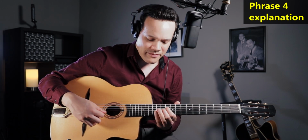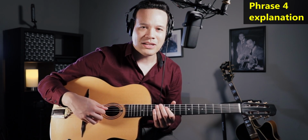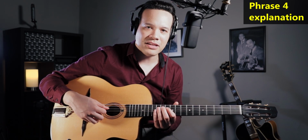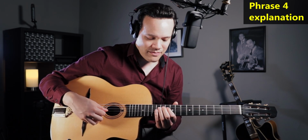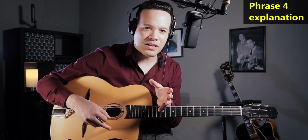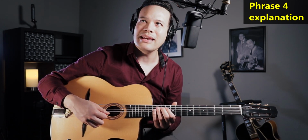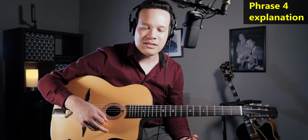And then this part. Also a little bit sloppy. Although, if you listen to the original Bireli recording, I can't really tell what he's doing there. I'm guessing he's playing some kind of triplet, so I made it the triplet that you also find in the Djangology solo. Of course, it's very uncomfortable. But I guess you have to focus on trying to hit the notes in the triplet in this case, because otherwise that jump is just too big. If you don't hear that E and the G, you get... And that's just a jump that seems a little bit out of place.